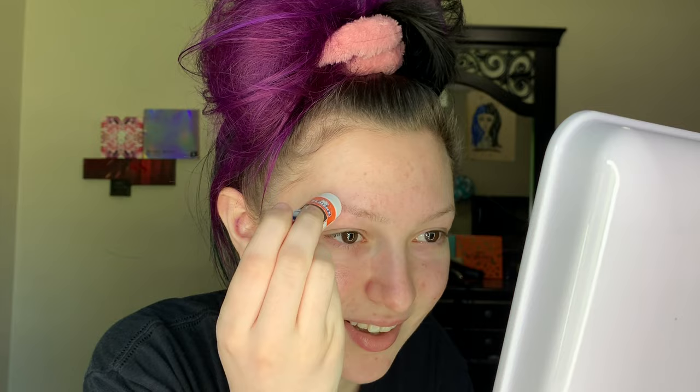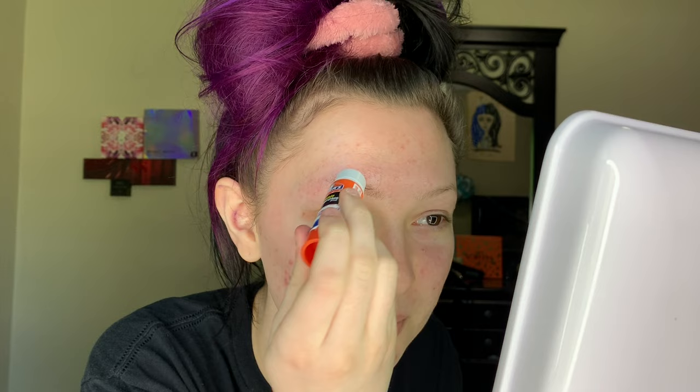Okay, so, oh gosh. Apparently, you go against the grain of your eyebrows, and apparently you can lick this glue stick. I'm not gonna do that, but apparently you can to make it easier to put on. Guys, this feels horrible.